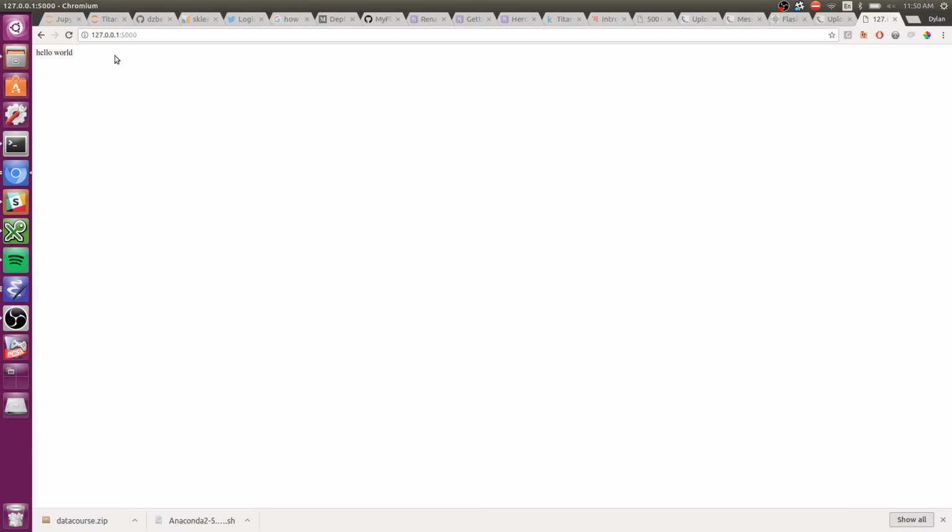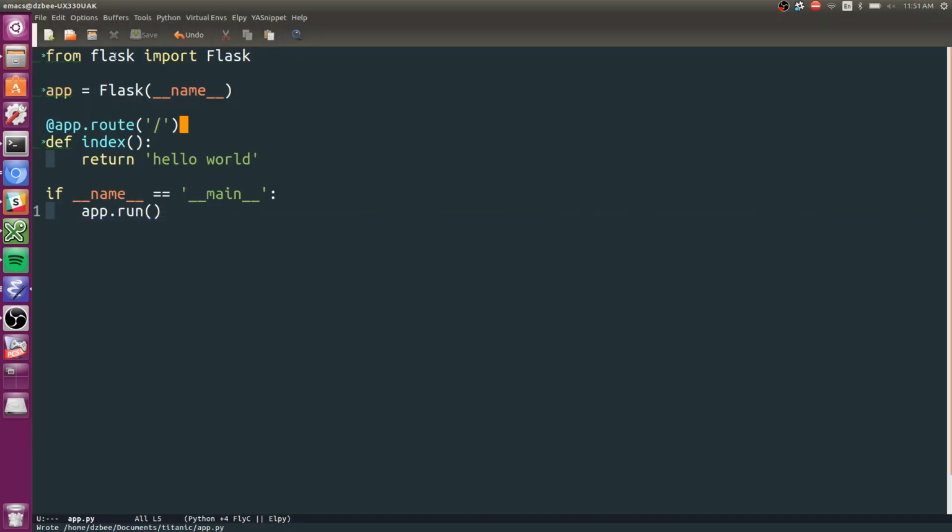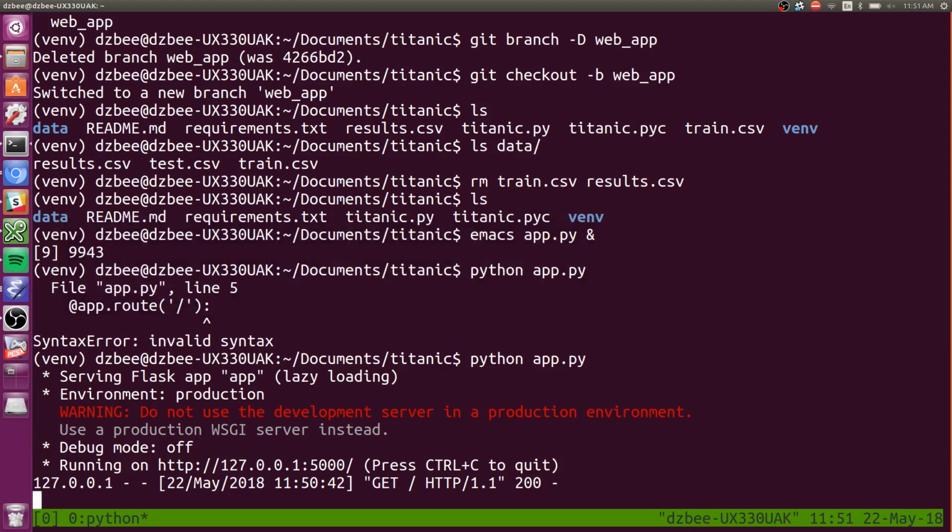So this is like the simplest web app we could possibly make. It doesn't actually do anything really. It's just a static page that doesn't respond to us in any kind of way. It just says hello world when we visit it. But this is already a big step. We're using Flask to create a web server that executes Python code in response to our browser visiting some page. So we'll turn off that server for now.